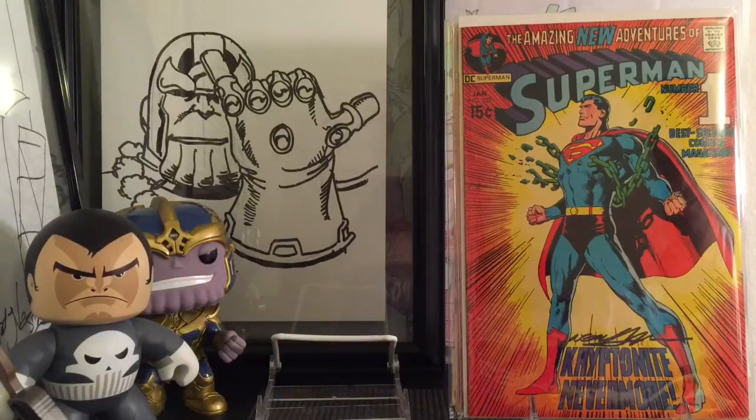The reason I wanted to get this out of the way too is because there is a toy and comic show coming up next Sunday, this coming Sunday. And yeah, I want to pick up some stuff. There are definitely some books on my list that I want to pick up. And if I pick up a big grip, I'll definitely put that on one of my next shows.